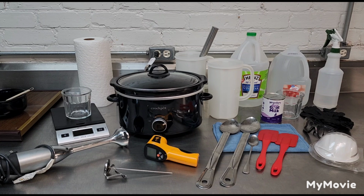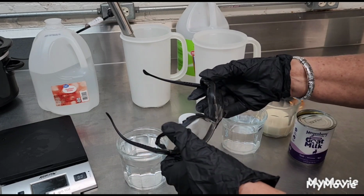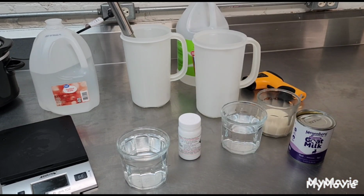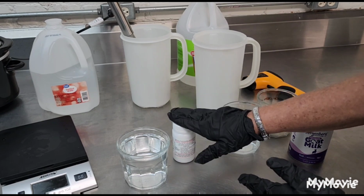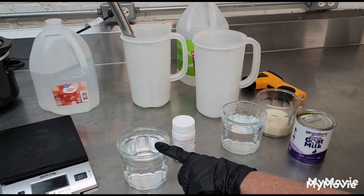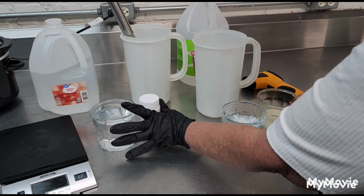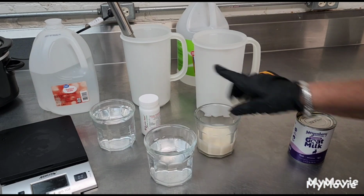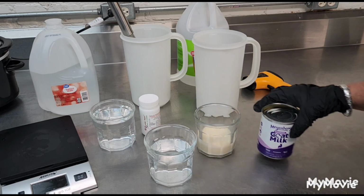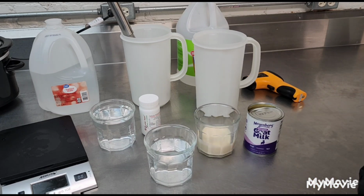All right, now let's get started. Okay, we have our chemical resistant gloves and our goggles on. We have the kit lye that's pre-measured. We need 12.2 ounces of water. This is for a standard cook. If you should decide that you'd like to do a goat's milk version, you need 4 ounces of goat's milk and you need 8.2 ounces of water.